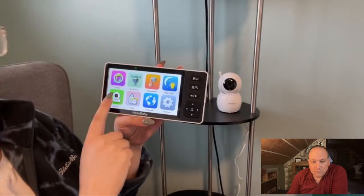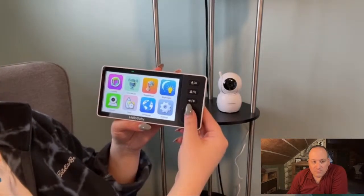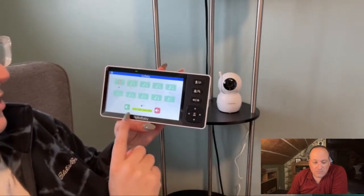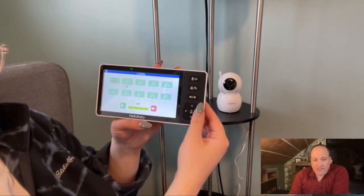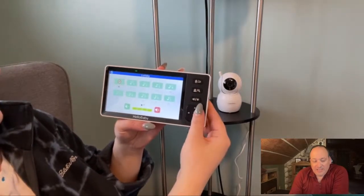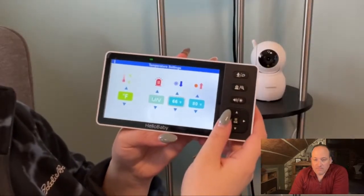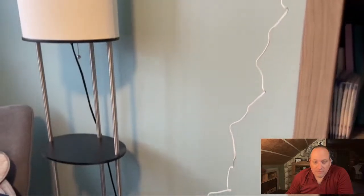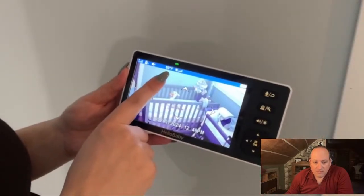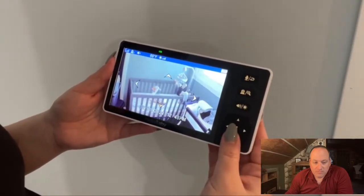I love all the different features that it has and all these different settings. So you can go to the camera, it has a night light, and the lullabies are really nice also. And you can change the volume from here. So it's a really nice sound. I also love that you can control the night light from this. And it even has these temperature settings, so it can tell you if it gets above or below the temperature you would like it to stay around. It has a really great long cord, so if you have it on top of a bookshelf, there's lots of cord for that. It also displays the temperature in the room, which is really handy. And you can zoom and move it around side to side and up and down to be able to look around.